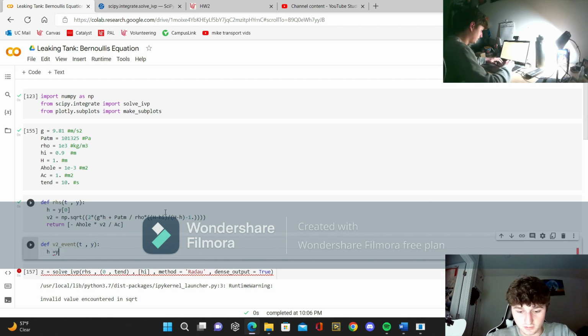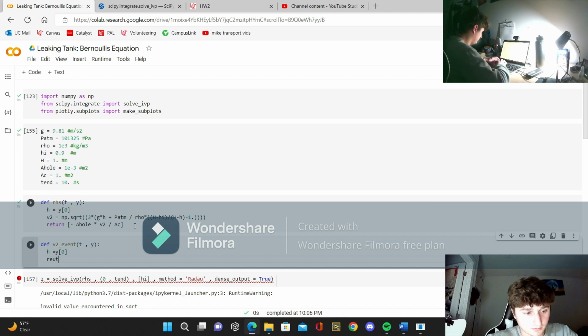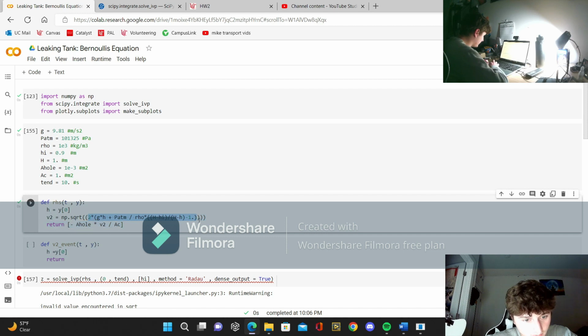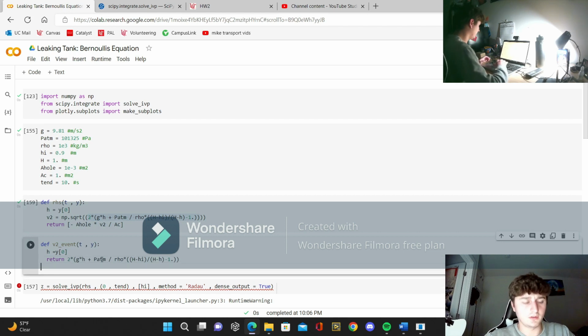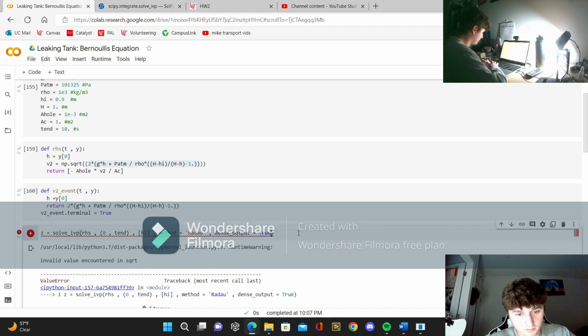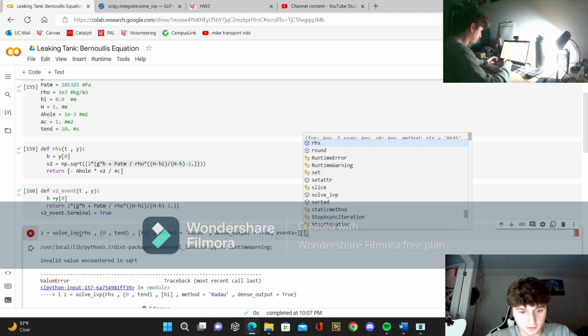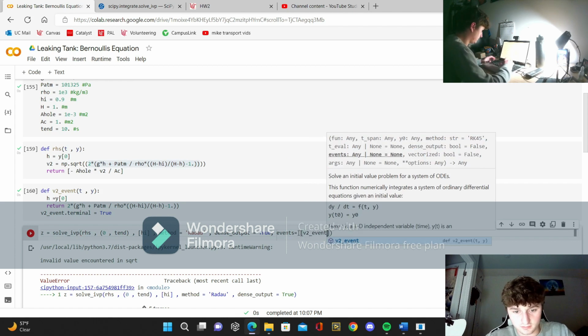It's pretty much going to be the same format up until we get to here, where we are going to have a return, which is not going to be an array. That is one difference. So we have 2 on the left, 2 on the right. That should be proper syntax. Then we need to specify that our V2 event is going to end equal to true. Hopefully all that syntax lines up. And now we can add our events, equal to, in brackets, our V2 events.